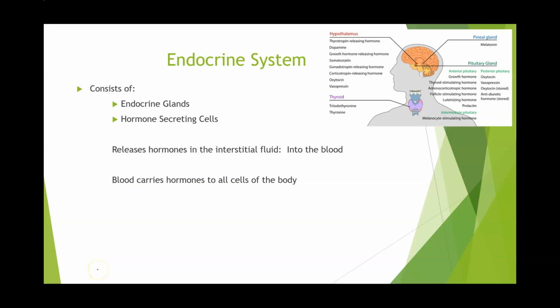The endocrine system consists of two main categories. First, endocrine glands. Second, hormone secreting cells. Okay, so you'll notice way over here on the right-hand side, this picture gives you 4 different glands in your body from the neck up. And they are going to secrete different hormones. So you'll notice your pineal gland that is deep in the base of your brain, that secretes melatonin. So your pineal gland actually helps with your circadian cycle, your sleep cycle, your wake cycle.